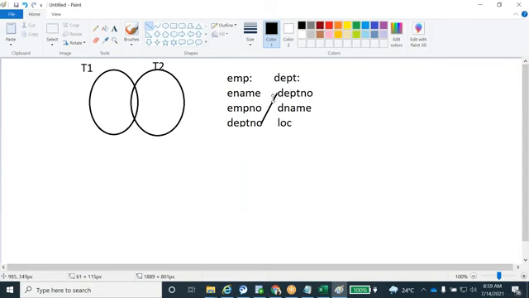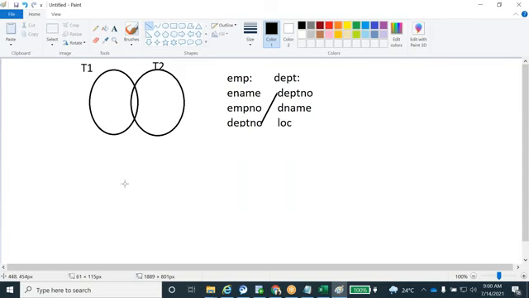Clear, right? This is DEPT number, DEPT number. Whether you have 10 columns here and 15 columns there, it's not a condition. It's not like a set operator, where the number of columns should be the same while executing. Here there are no such conditions. Only a single condition: common data between the two tables. On top of the common data only, we are preparing the joins. All kinds of joins are prepared based only on the common data.